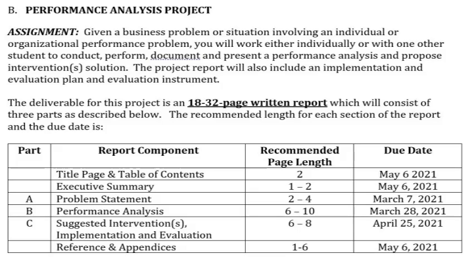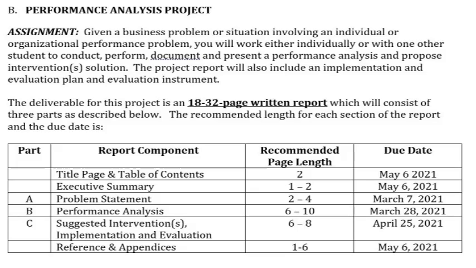And what I want you to do is, if you could go to page number 12 of your syllabus, that's where we start talking about the project. And just to give you a little summary, and again, we're going to go over this in the first week, this is anywhere between an 18 to 32 page written report. You'll see there's a chart on page 12 in which I give you the different parts, what that report component is, how long it should be, and when the due date is.